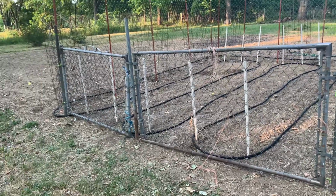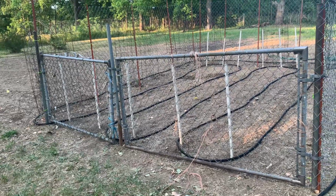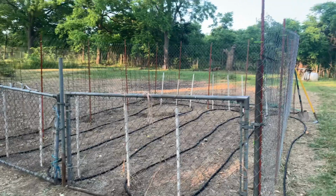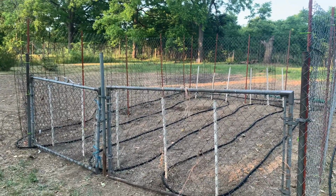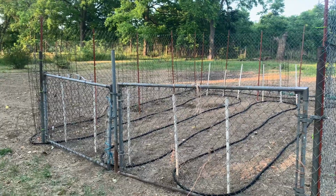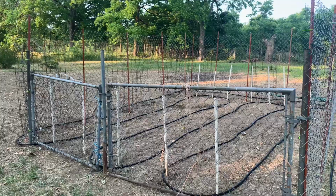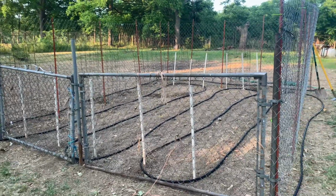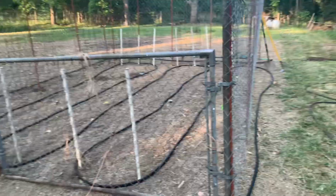Now this front gate is a little low. Deer will be able to go over it easily, but we're not done yet. We're probably going to put some rope or something across the top that we can duck under, but that will possibly slow down a deer, make it think twice. But we did get our green beans planted today.